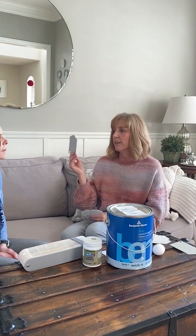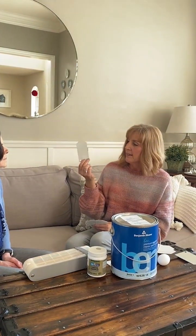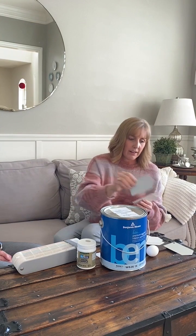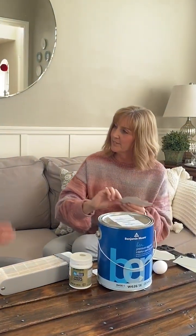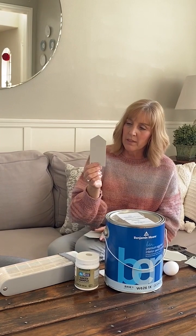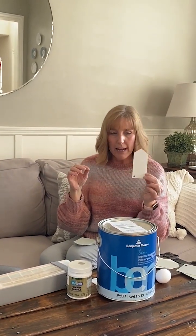Repose Gray is another color. This is a really good gray that doesn't pull blue or violet. And it's an LRV of 58. So you can see it's kind of in that magic area. You don't happen to have Agreeable Gray, do you? I do, right here. That's a color that a lot of people like. This is really popular. A lot of home builders put this in their homes, because one thing about these grays is Agreeable Gray is what's considered a greige.